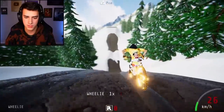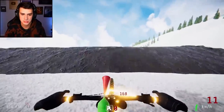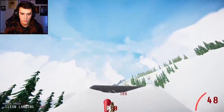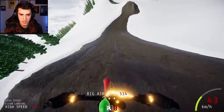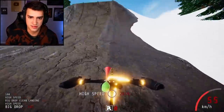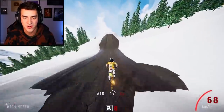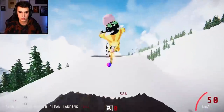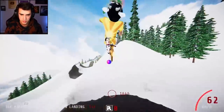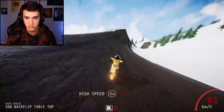I'm trying first person — I don't know if it'll be easier but let's find out. There we go — perfect pumping, perfect pumping! It's really hard in first person, not gonna lie. No more first person. I cannot believe I messed up on that very last thing — I'm so unlucky. 360 backflip — get your head in the game Sam. That was incredible looking, I have no clue what I just did.